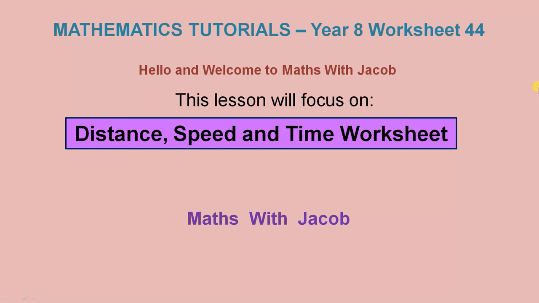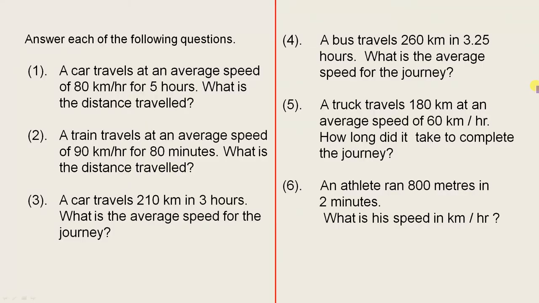This lesson will focus on distance, speed and time worksheet. So this worksheet presents some problems on the areas of distance, speed and time. Now, in the lesson we saw that there was an equation which connected these three elements. And it was distance equals speed multiplied by time. So that's the important equation that connects those three areas.